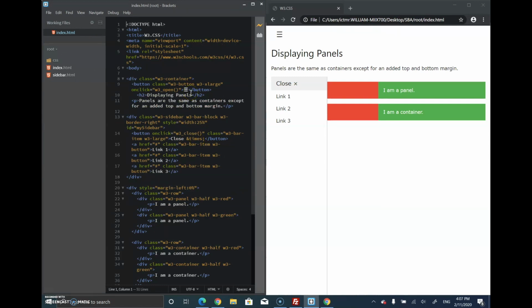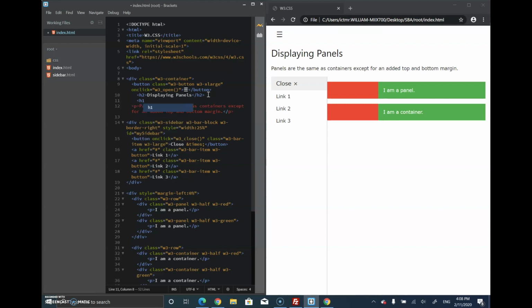Okay, and then next, probably we will try to work on this web, and then I may try to add in the text. Oh, you can see for the brackets, it will automatically give me the closing tag. So this is one feature that is good for the brackets, helping us to do the editing more efficiently. So okay, and then you see that nothing happens here. So of course you must save the file.